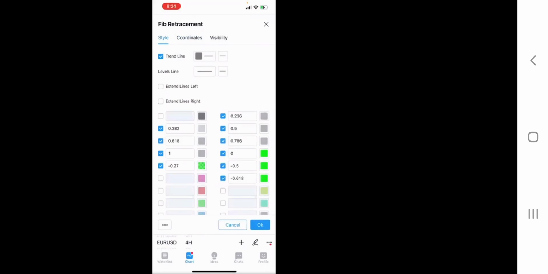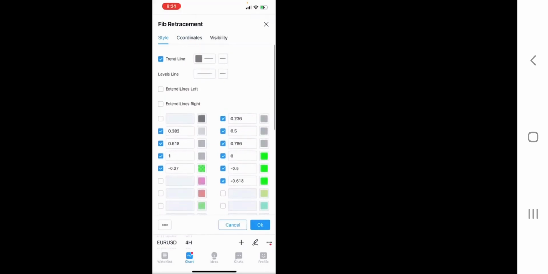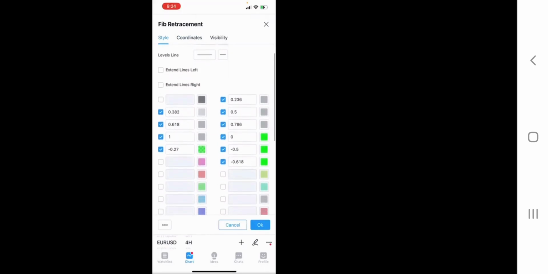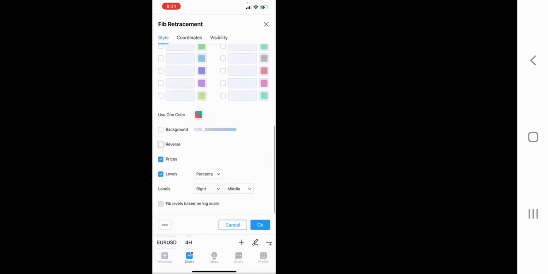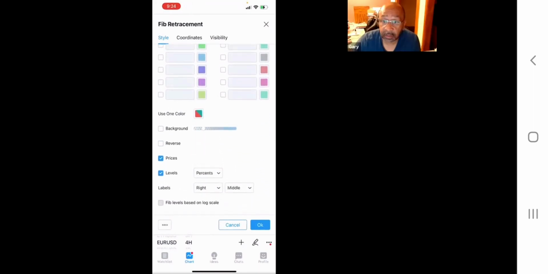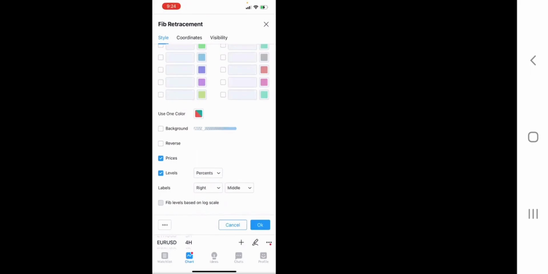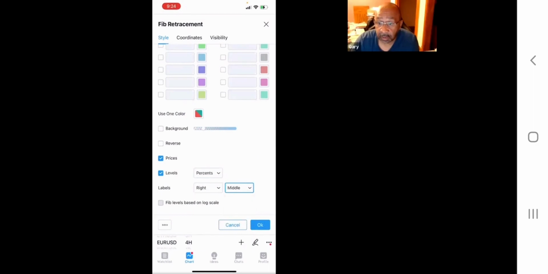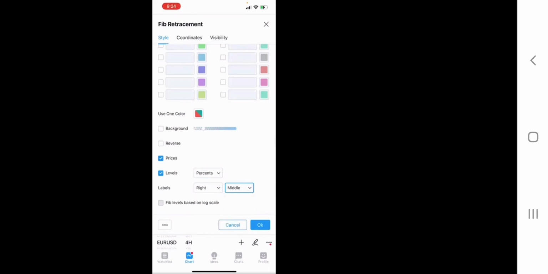This is when you go to style. Here you'll see my personal settings. But if you want to look at percentages, check off levels right here. Make sure that the percents is selected. Your labels can be on the right, left, center, middle, top, or bottom. I like to put them in the right middle.